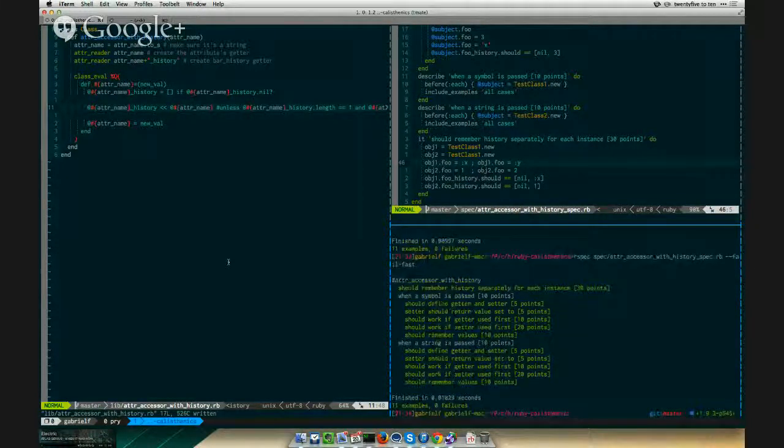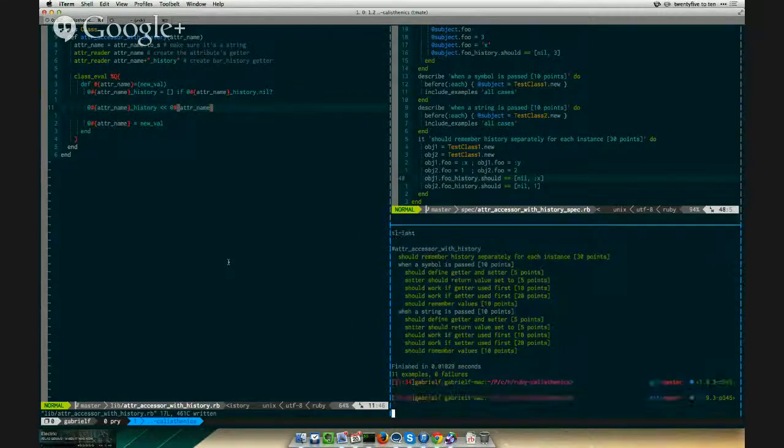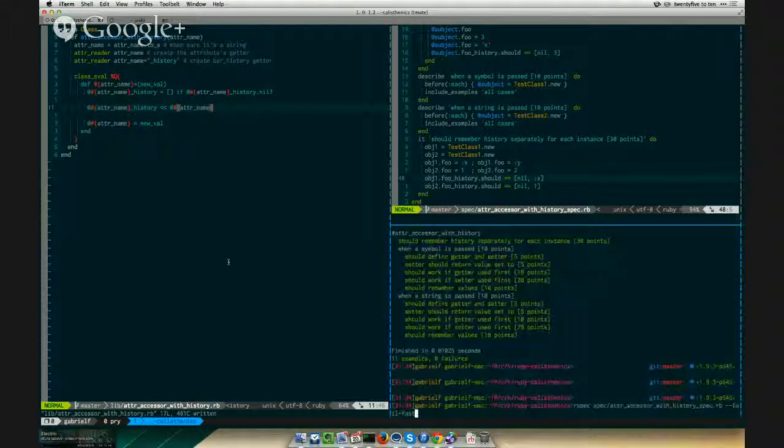And it still works. Nice. Still works. Cool.